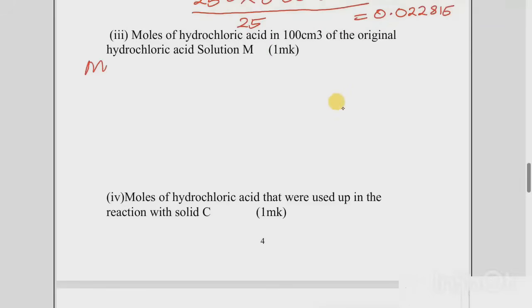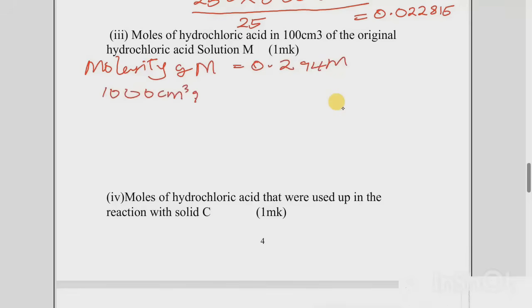You don't need to write this when you understand; I'm writing this for your own good. So the molarity of M, we know it was 0.294, capital M. So this is the number of moles in a liter. So we will ask that 1000 centimeters cube of solution M contains 0.294 moles.